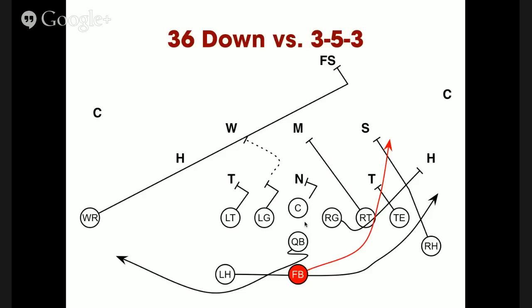Now, if you've got some stud nose tackle, you might need to do a combo on the nose with the tackle and the center and hope that the center can control him and have the tackle then scoop up to that Mike backer. The right halfback is going to go and block down on that strong side inside backer, and the right guard with a pull step.